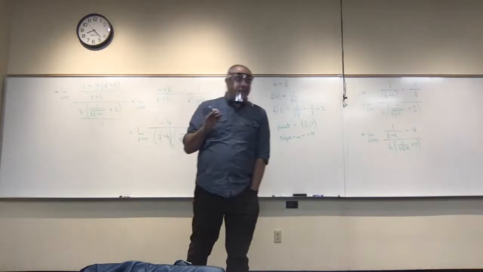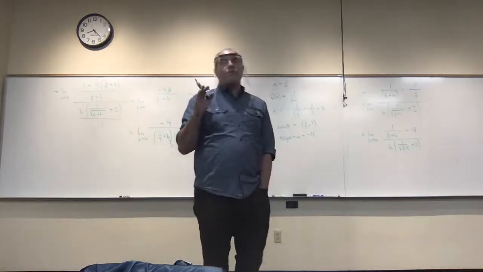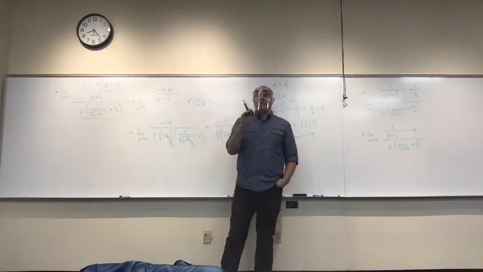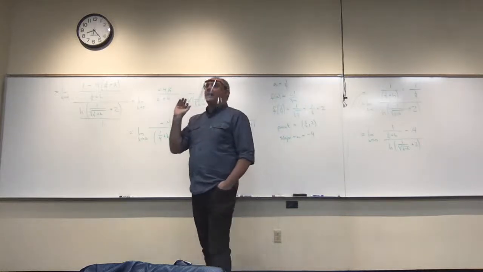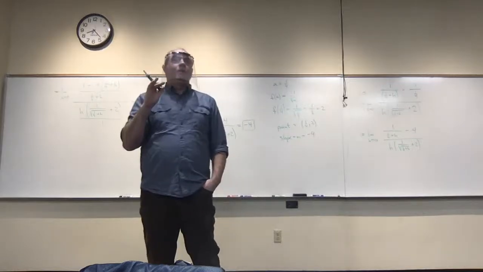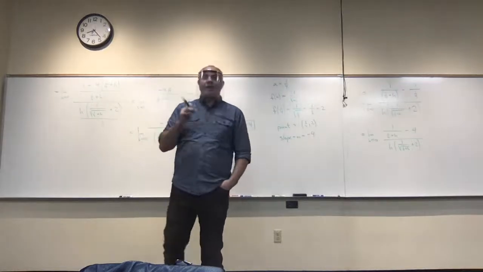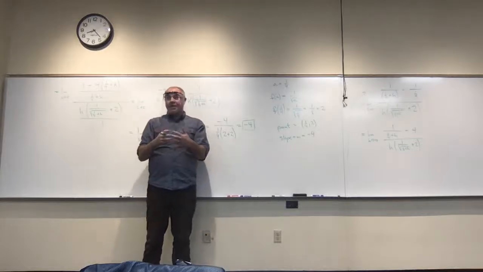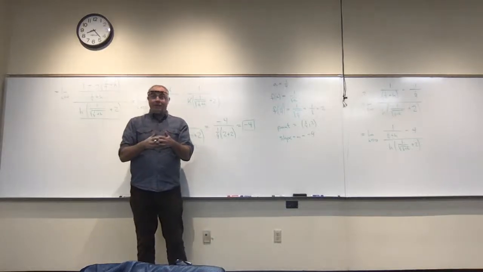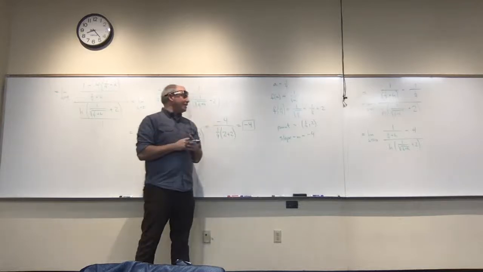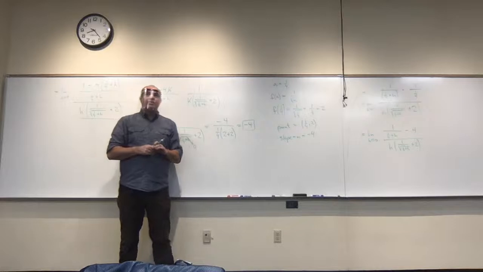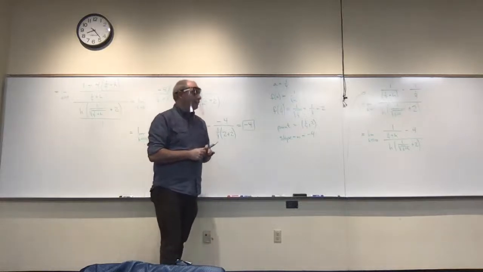Sometimes people are like, I don't know why. In high school, people learn different ways to find the equation of a line. And sometimes people really are like, I'm in love with slope-intercept, right? mx plus b. And that is how you want to write your final answer, y equals mx plus b. But I don't know that that's always the most efficient way to find it. Usually the point-slope form is much better.